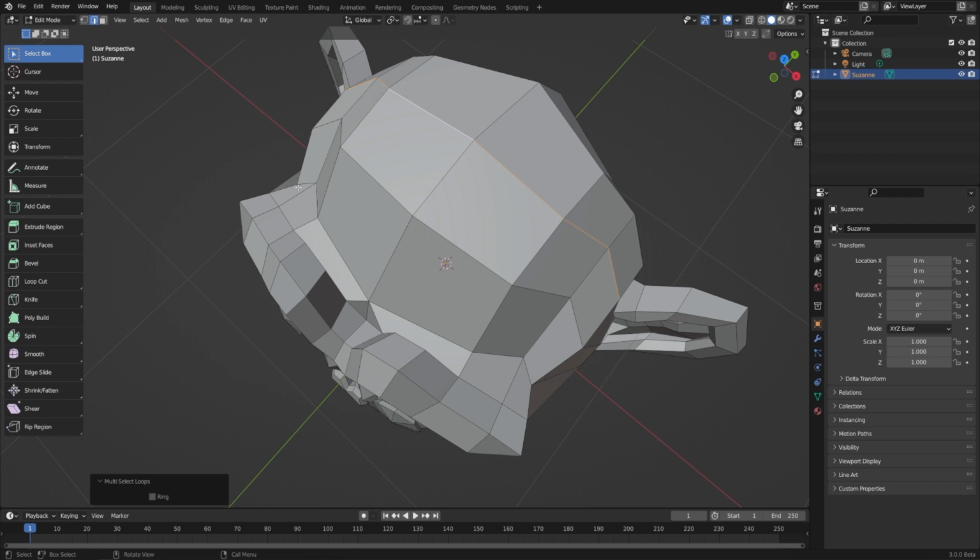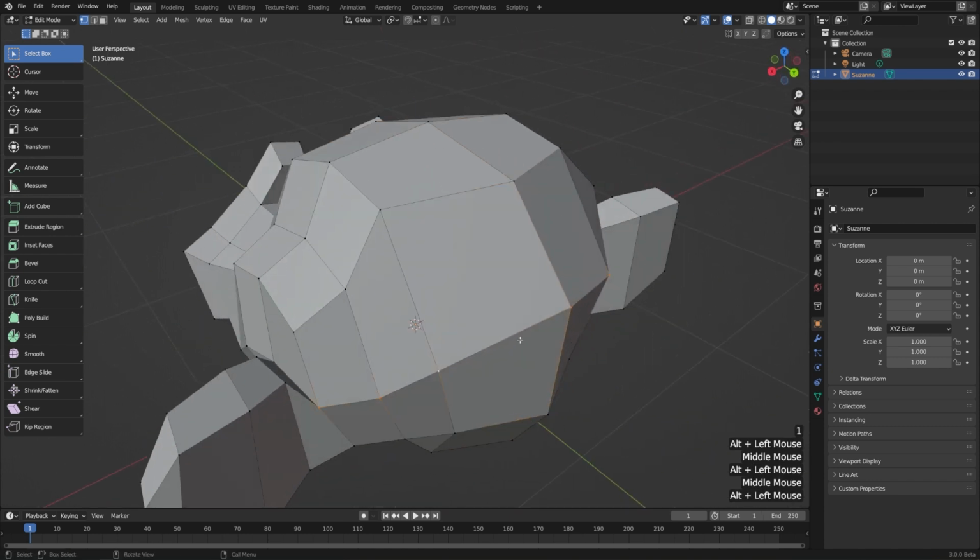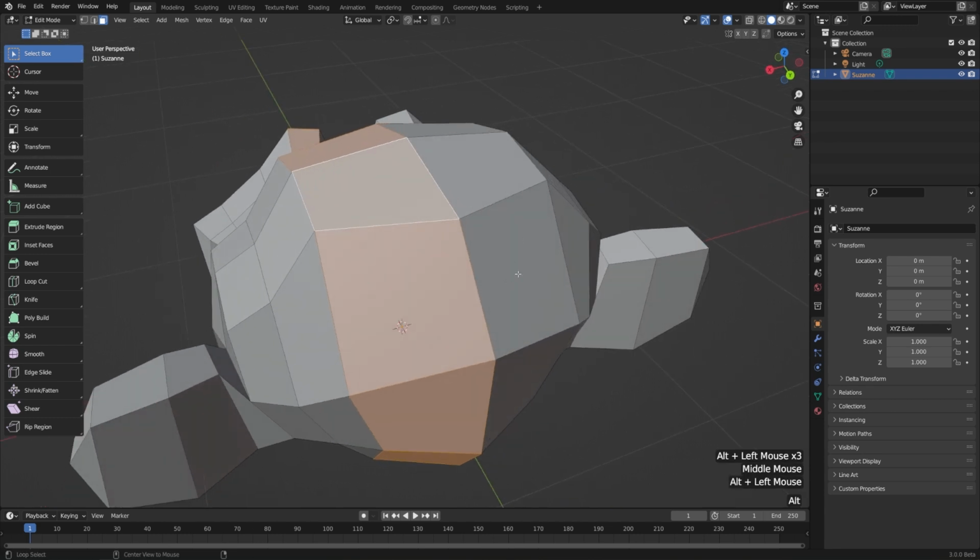We can select the same thing in vertex select mode. If I hold Alt, again select an edge loop, and it selects all of the vertices that connect it. And if I hit Alt and Control, it'll select the edge ring, but in this case it fills in all of the faces because all of those vertices are right next to each other, and so it just automatically fills it in. We can also select a face loop if we go to our face select. I'll just hold Alt and select a face. Though if you click in the middle of the face, it doesn't really know which direction to go in, so you have to click kind of towards the edges. That way it knows which way to head.